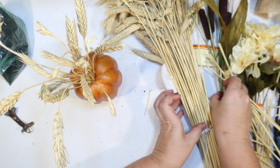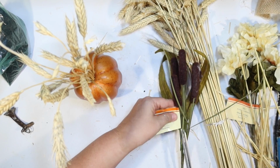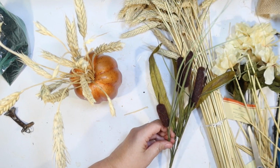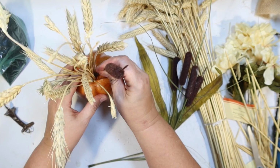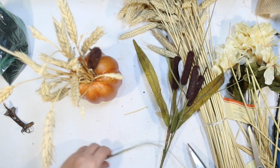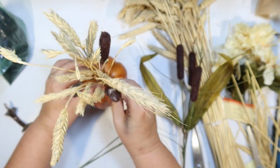So piece by piece, I'm trying to fill that out. I think that's pretty good. And these are the little cat's tails that I got at the Dollar Tree. These are brown. I think the colors are going to be perfect. I don't really want any of the greenery on there. I think it's a little too green for what I'm doing. So I'm just going to take the cattail itself, and I'm going to stab that down into the foam by making a little hole with its wire.